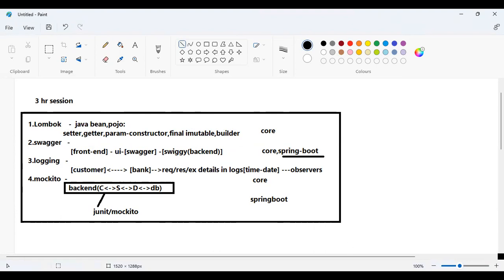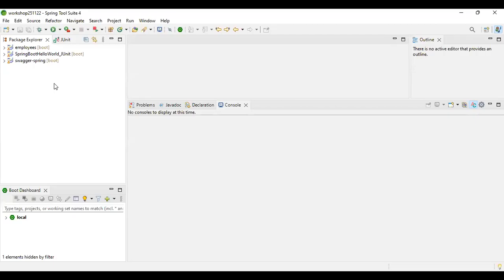Okay, I'm going to share. Are you able to see my STS screen? If not, let me know. No, sir, still you are seeing Paint only. Yes. Okay. Yeah, now? Fine. Yeah, you are able to see it, right?